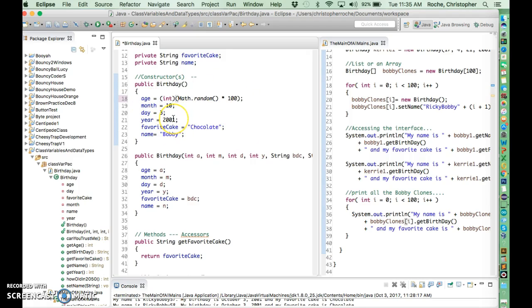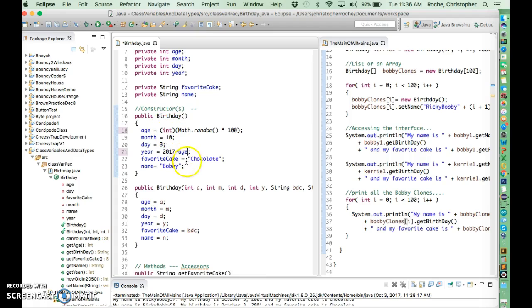And for the year, I guess we could do 2017, so it's accurate, minus age. So it'll take you back maybe 100 years to 1917. Wow. But yeah, and then we can do other things to randomize the cakes and stuff like that.